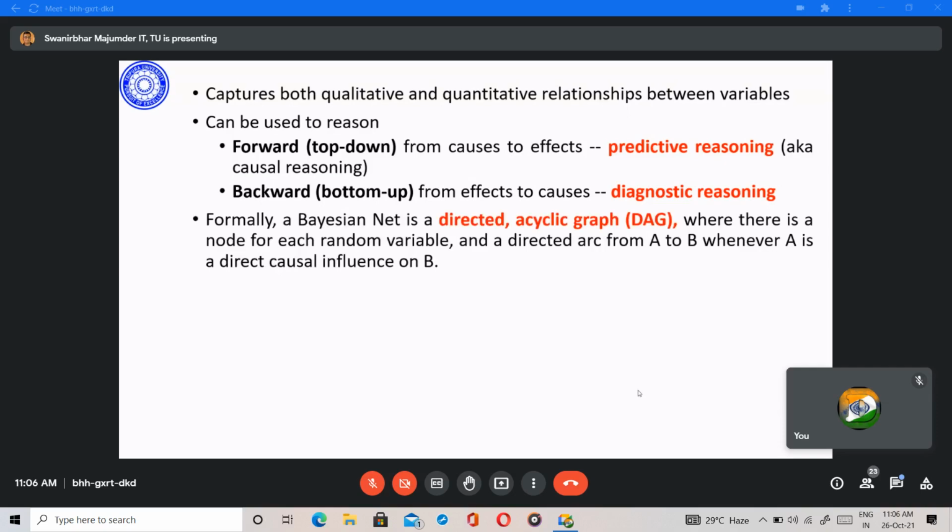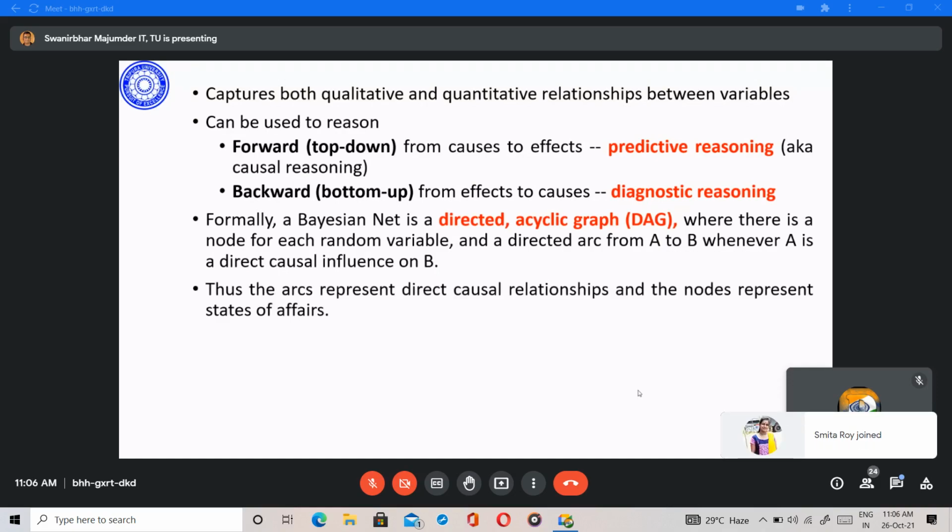So here we use the Bayesian net, or directed acyclic graph, DAG. Here we can see how we can have these arcs correlated step by step, like your data flow diagrams. You can have the flow diagrams between them. Statistics guys, you don't get confused. Are there any statistics people in the class? Yes sir, today there are fewer people, 20 people. So you are the ones taking these things into account.